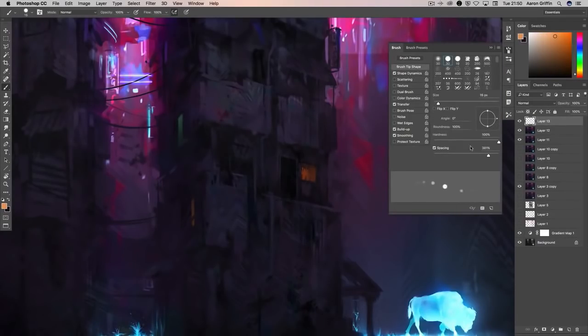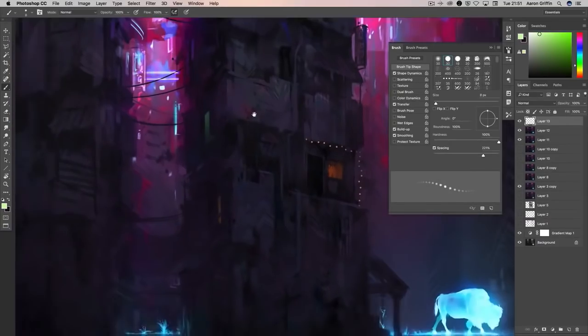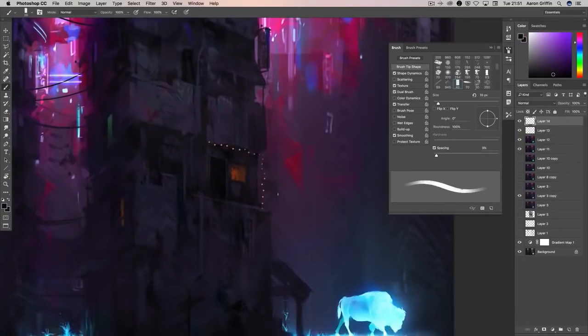In the spirit of making these houses homes, I thought, maybe they'd want some little fairy lights up. So, using the hard round brush and the brush tip shape settings, you push the spacing further across and it creates this nice little dotted effect. And it's perfect for doing these kind of details.